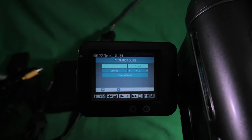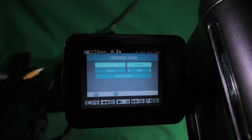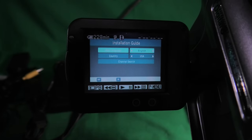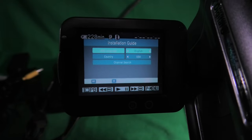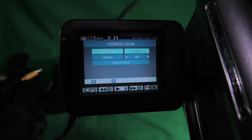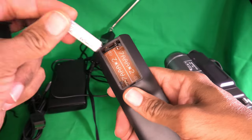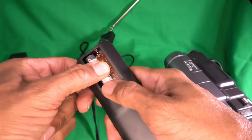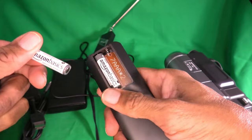This is going to be a 2-inch television with a 20-year-old display. So it's going to be hard to see, but you can see it. So I'm going to do this off camera because I can't hold this up to the lens and see it at the same time. So I'm going to set it up and then I'll come back once it's set up. But before I can set this up, I need to install some batteries in the remote because without that, I can't really set it up. And then we'll be ready to go.